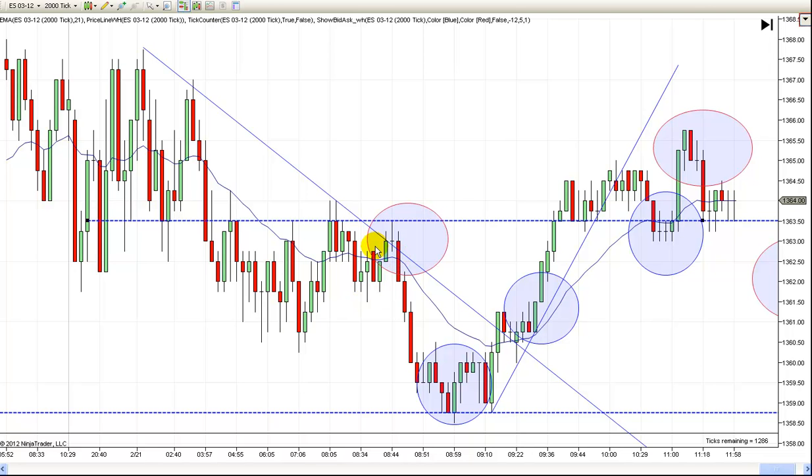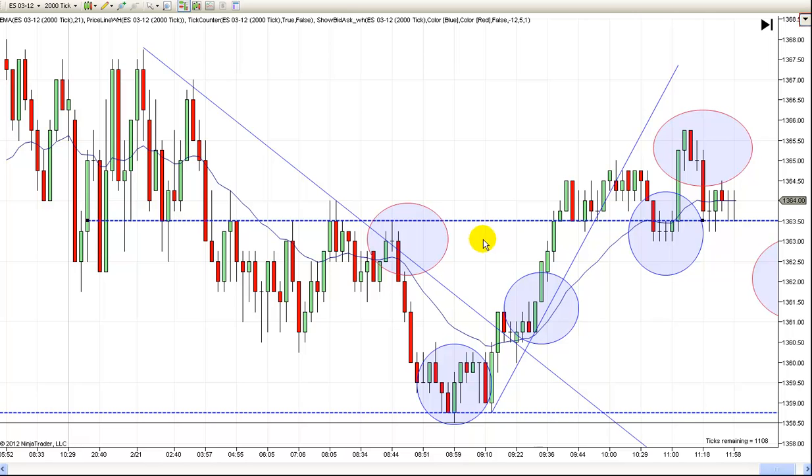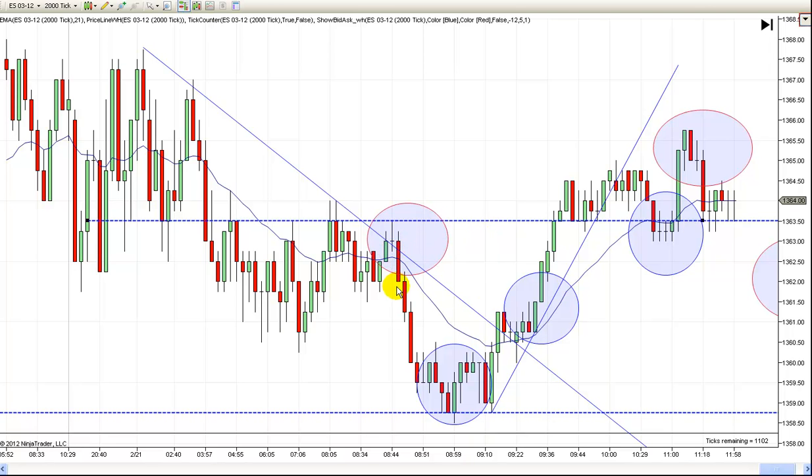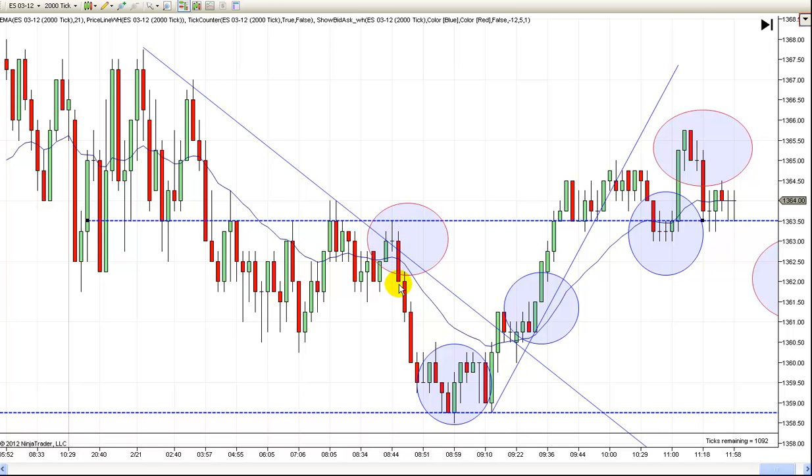If you can see, there's one leg, pull back, two legs. So this is a two-legged pullback, giving us a second entry short off a double top. And even if you didn't take it here, there was another opportunity to enter right here, definitely on that big bearish bar that opened up here and closed on its very low.